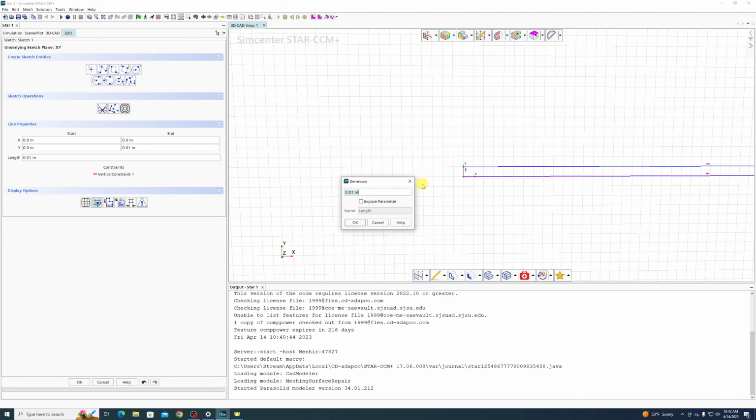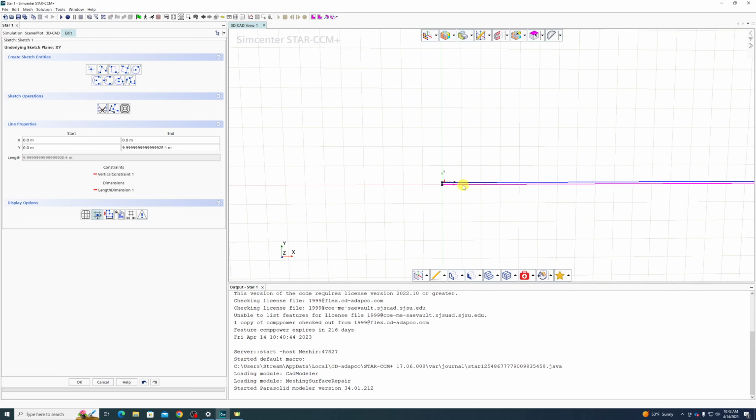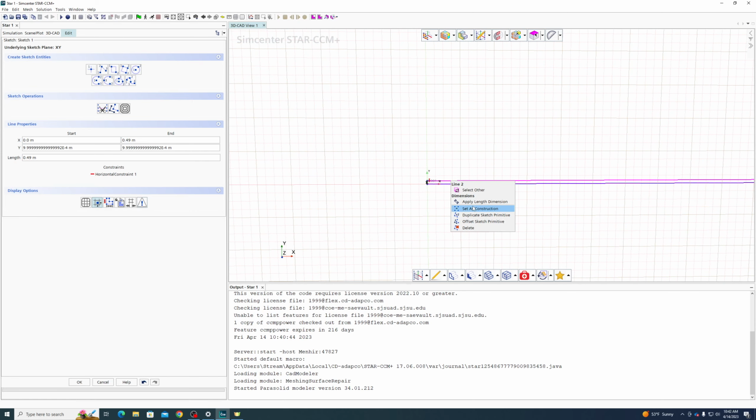Apply length dimension. It is going to be small in that. Pretty small. How small is pretty small though? Let's go with 1 millimeter. That's 1/25th of an inch, give or take. That's actually pretty thick for a heat exchanger plate, but it's also pretty thin to be able to mesh relatively easily.